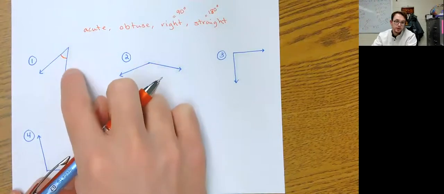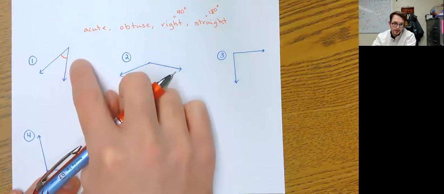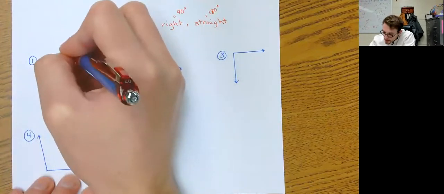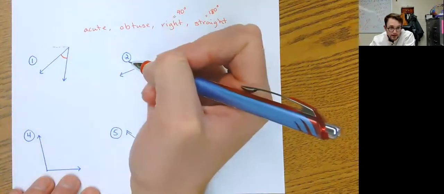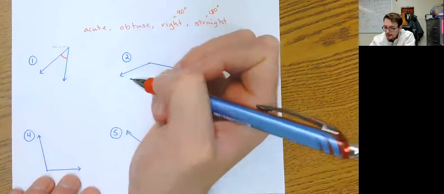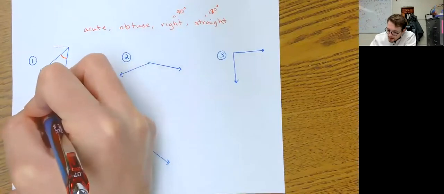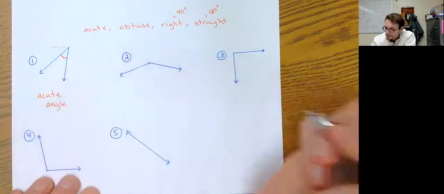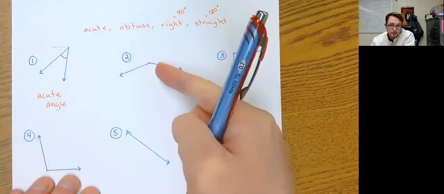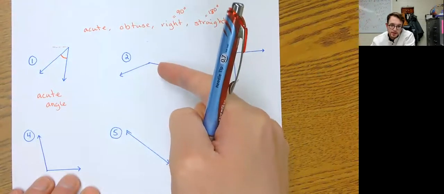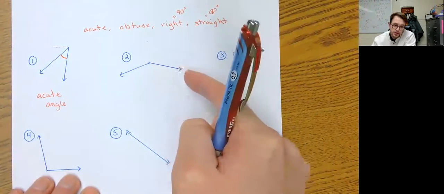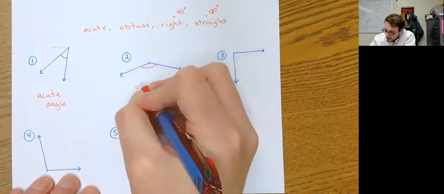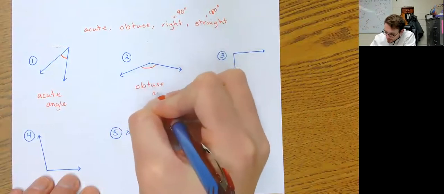So is this angle less than a right angle? Does it look like it's less than 90 degrees? I think it looks like it's less than 90 degrees, because if it was 90 degrees, then it would be more like that. So it's definitely less than 90. So I would say that this is an acute angle. This one looks like it's bigger than 90 degrees, but it's not a straight angle. It's not a straight line. So this angle looks to me like it would be an obtuse angle.